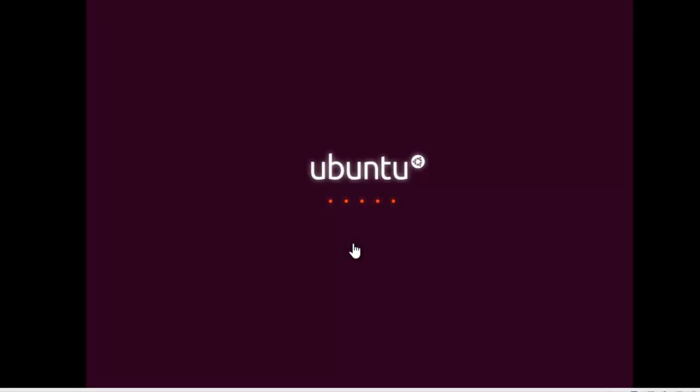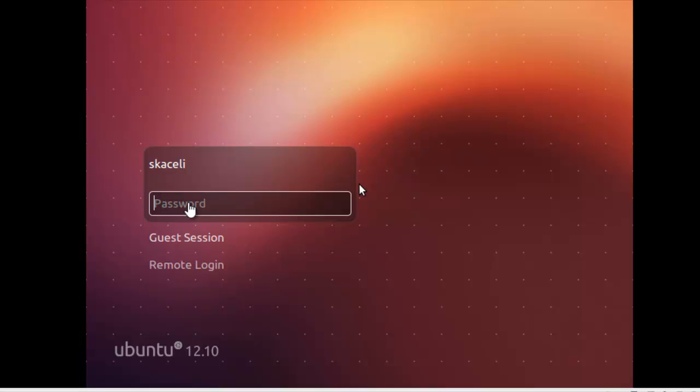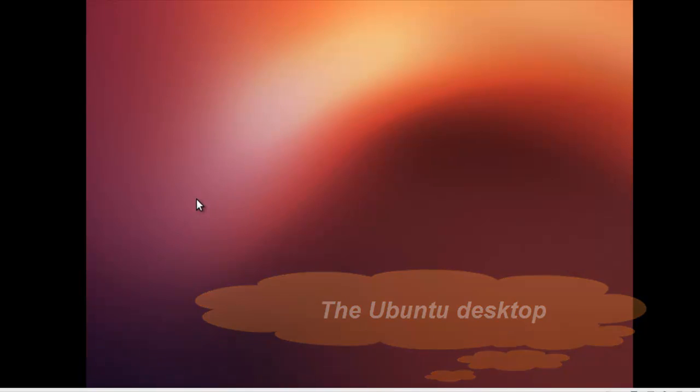So it's nothing like a mystery. It has a graphical user interface, and in a moment here it's going to ask us to log in. As far as the speed, it's very comparable to Windows 7 and Windows 8. So in this case, it's going to ask us to log in, put in the password, and then it's going to load the desktop. The desktop is going to look fairly similar to Windows 7 that we just saw earlier.